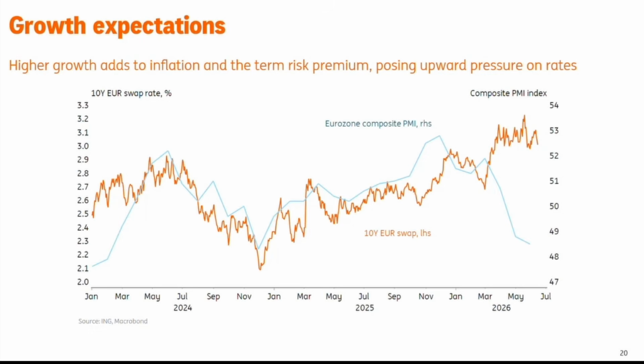This is a very simple chart, but I think it's quite a nice one. It looks at Eurozone composite PMIs, and composite PMIs are always one of my favorite indicators, together with economic surprises. It's simply a survey to businesses: how optimistic are you about the future? If it's above 50, great. If it's below 50, that means there's more of a contractionary growth outlook.